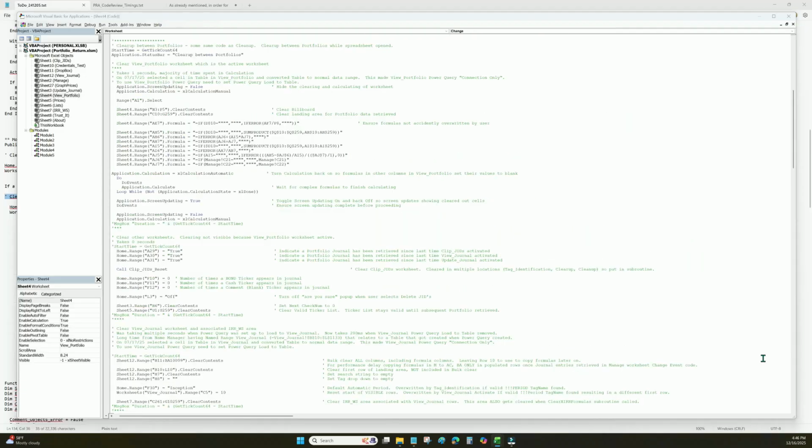in cell F30. If no journal entry in the portfolio contains a special visible period tag, then the default value for F30 is used. It is set by this clear-up code that is run every time a new portfolio is selected. Also, similar code is run whenever the spreadsheet is open or closed.